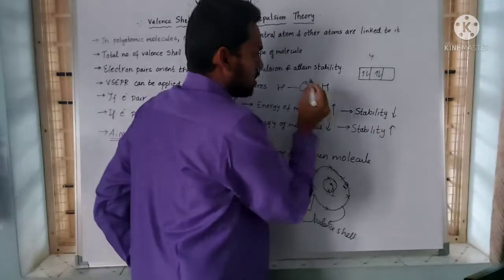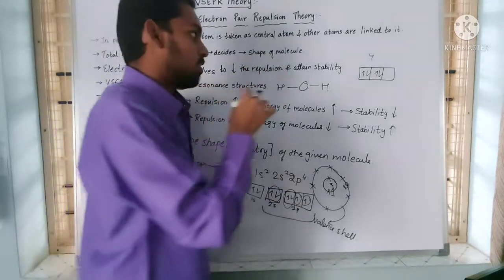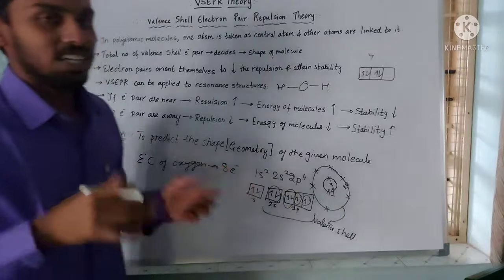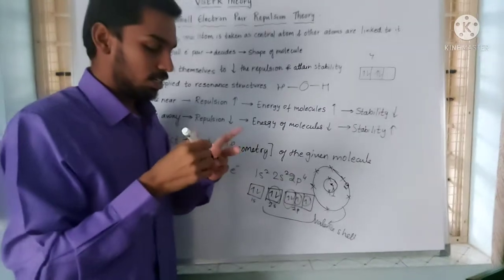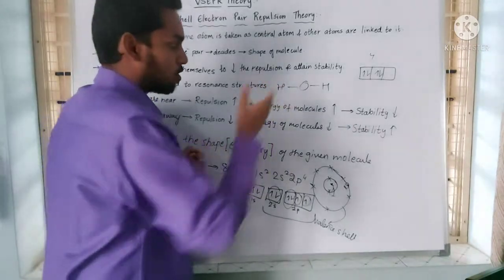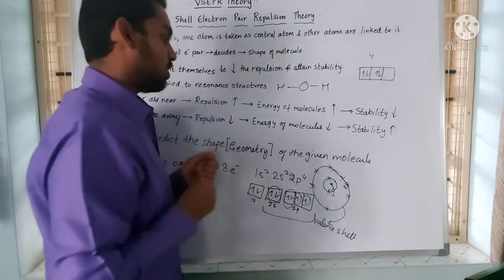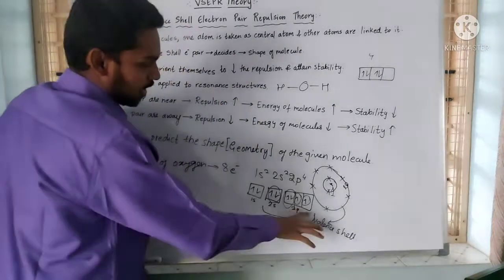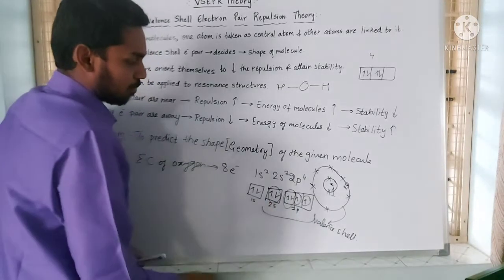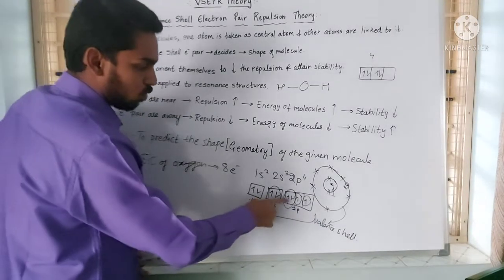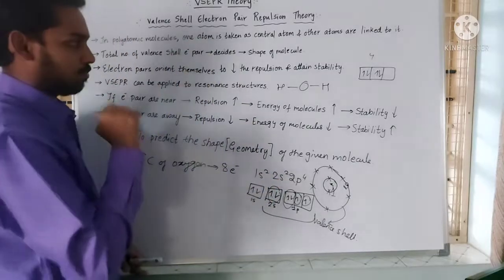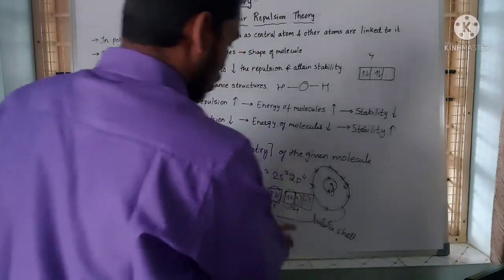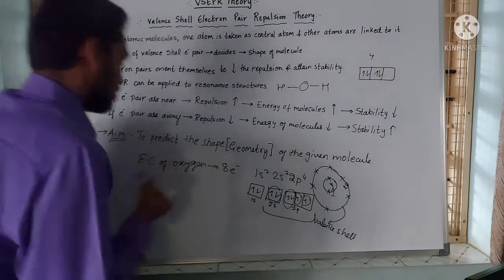This is somewhat what we thought initially, but the actual structure of water is not this way. There is a slight change in the structure, shape or geometry of the water molecule. We are going to see how. There are two unpaired electrons and two lone pairs present on the oxygen atom. Now, using this knowledge, we are going to deal with the structure.